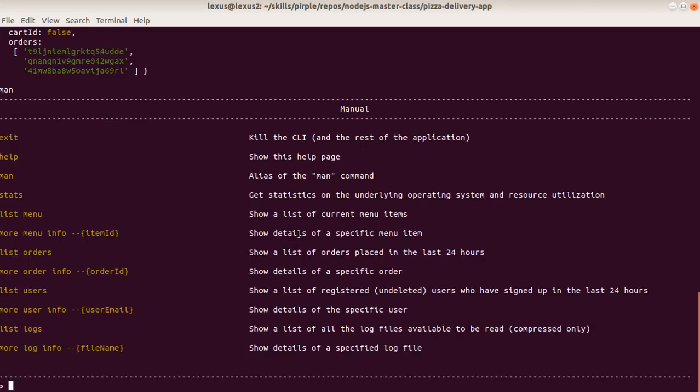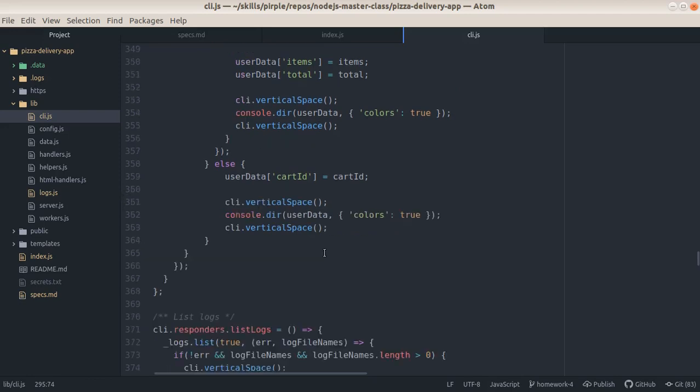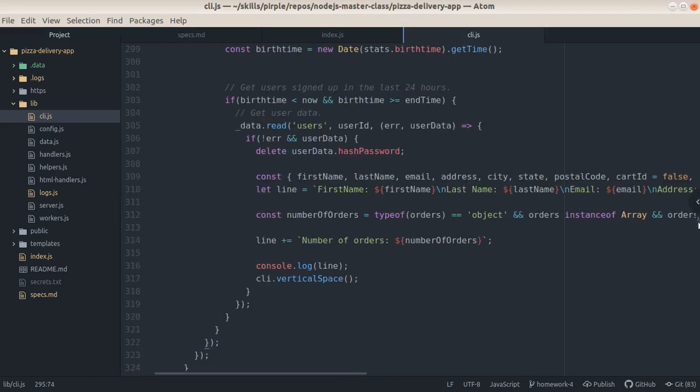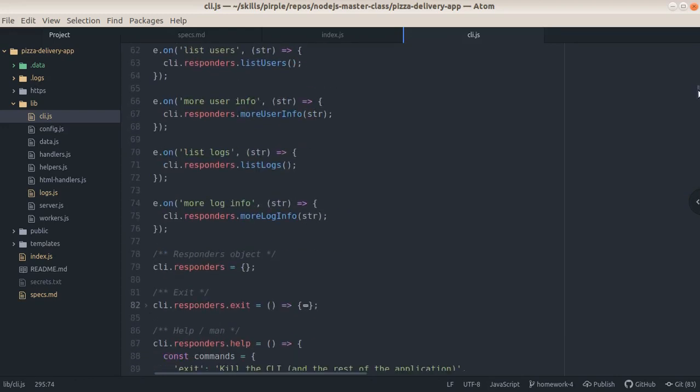Next we have the list logs command. List logs event calls the CLI.responders list logs function.